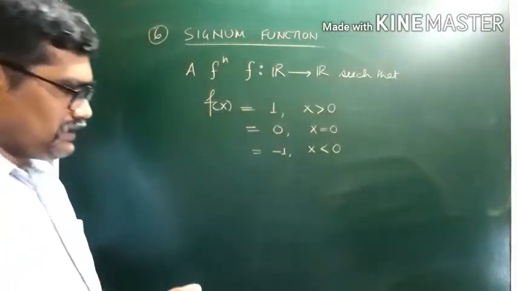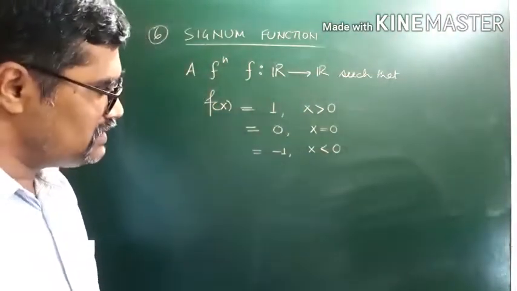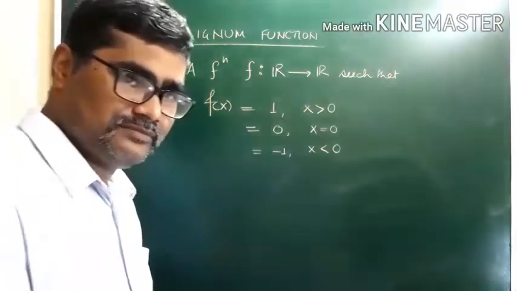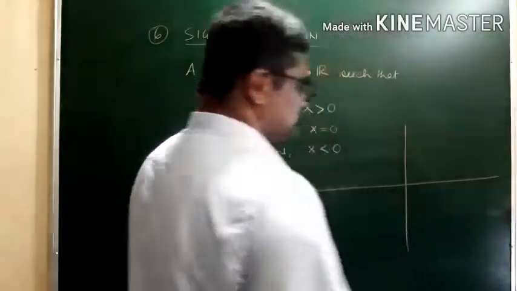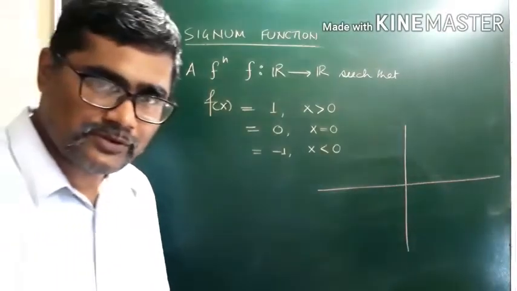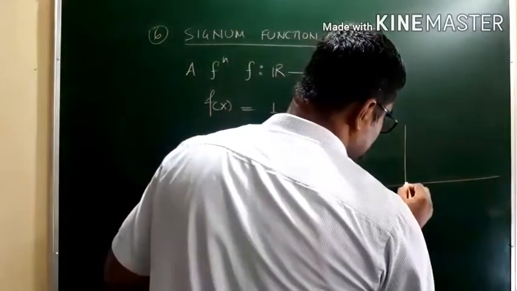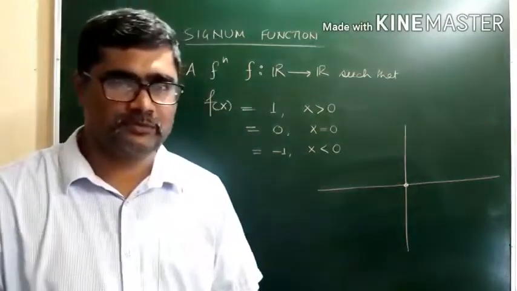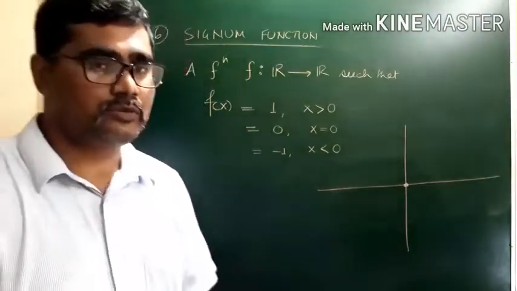So here, this time I do not want to draw the table, right? So you try to regenerate the table. I'll draw the graph. Let's see whether you'll be able to pick up the procedure or not. I am sure you will, how we draw. First let us locate 0, right? So where will 0 be located? 0, 0, right? Once you put x equal to 0, y will be 0. So 0, 0 is the origin. Fine. So now locate the other points.